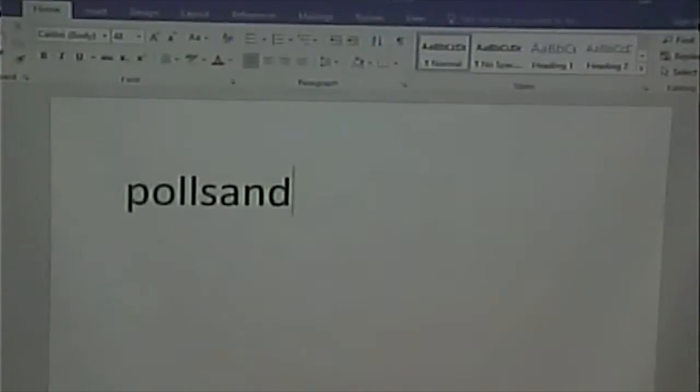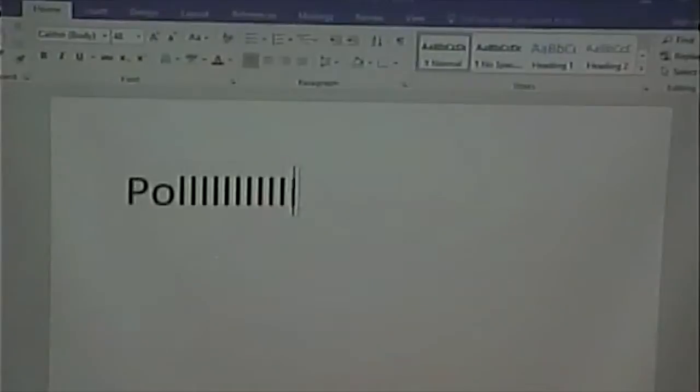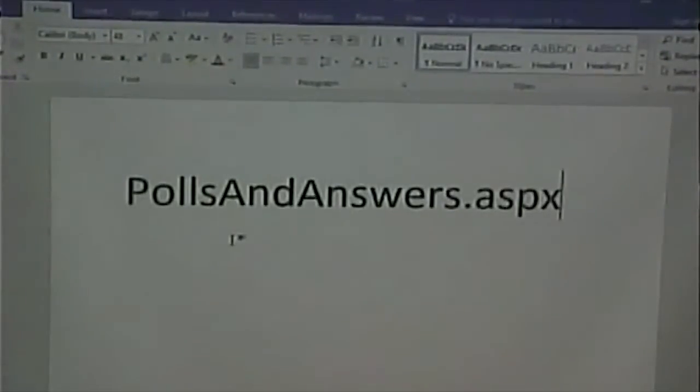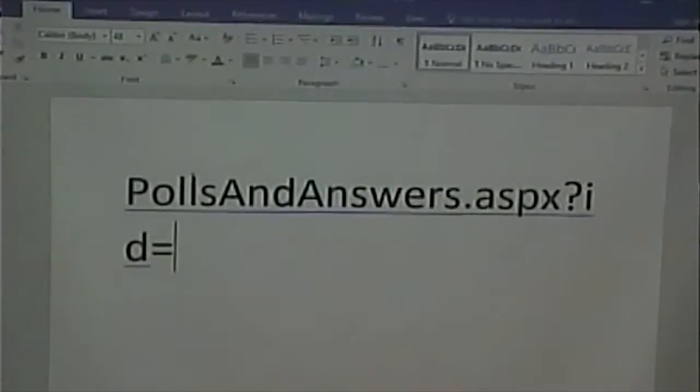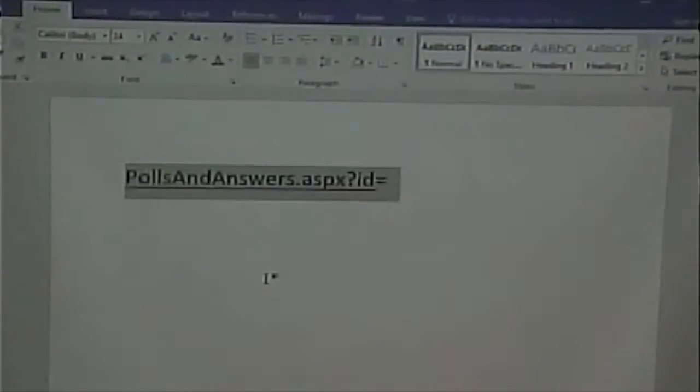Polls and answers .aspx, question mark, ID equals, and then whatever ID they clicked on. So maybe 2 or 1 or whatever. So how do we do that?